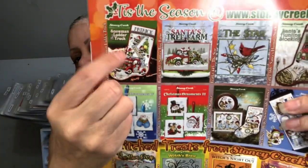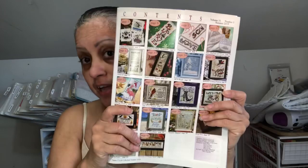And this is another one that I like. So those are 2 that I'm gonna stitch. But like here, it has good projects. Love that for Halloween. Another one for fall. So I'm happy. I'm happy because I only bought it for one thing, but there's a lot of projects here that I'm gonna do.